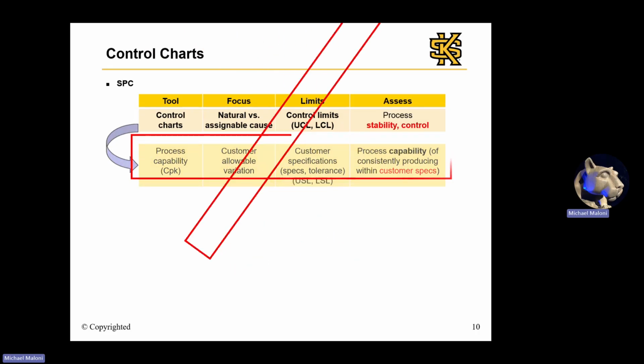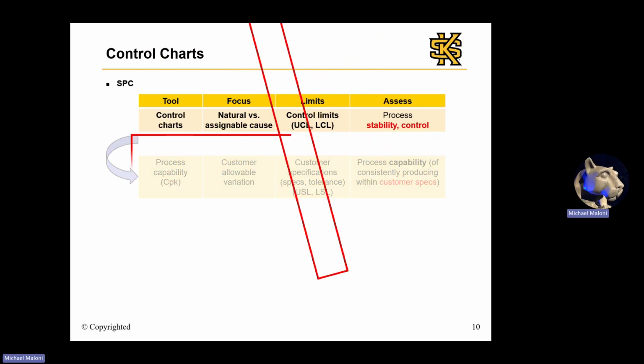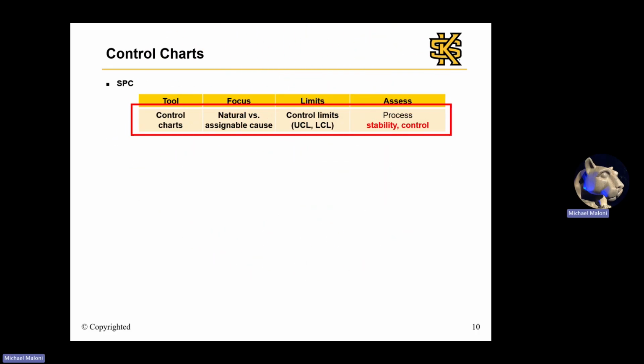As we highlighted in the previous section, control charts focus on establishing the stability, meaning the control of a process. A process needs to first be stable before we can check it against customer expectations. Another way to think about that is it's not even worth checking the process against the voice of the customer if it's not yet stable.